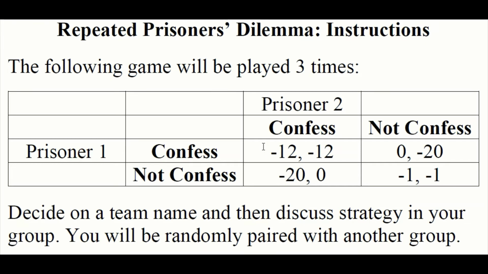Now let's go back to round 1, the very beginning of the game. You might be thinking, if we cooperate in round 1, they could reward us by cooperating in round 2, but we already know, it's established, they're going to confess in round 2, and they're going to confess again in round 3. So again, no incentive to cooperate in round 1. That means in our Nash equilibrium, both players confess in round 1. So if you only care about the payoffs, in this case, only care about prison time, then what you do is confess, confess, confess, no matter what you think the other team is going to do.